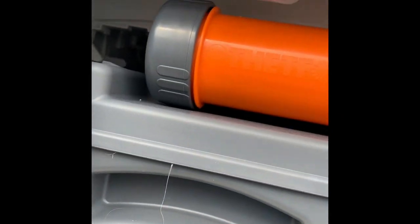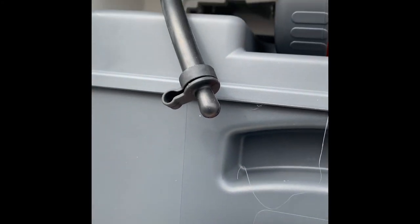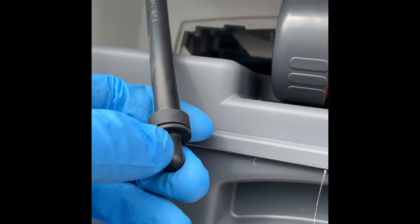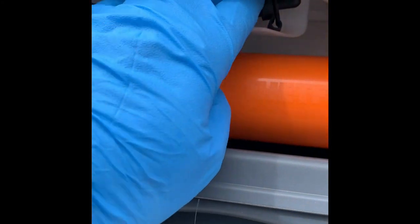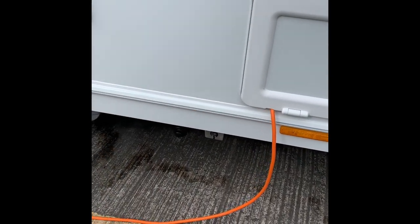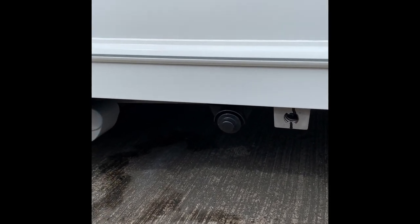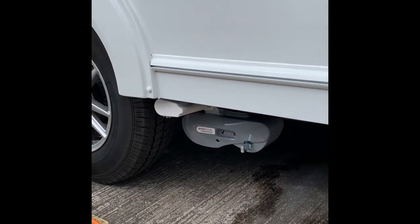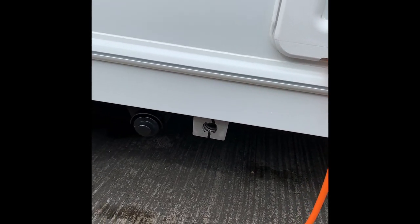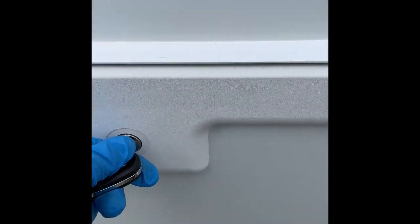There is a little pipe above — when you want to empty the pink fluid for winterizing your caravan, take that down, remove the stopper, and any pink fluid will come out. You don't want to keep it in there over the winter period. The next area has a couple of vents for the whale heating system. When using gas, those fumes need to vent somewhere and that's where they come out.